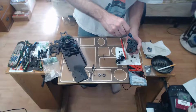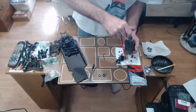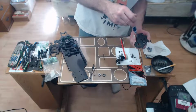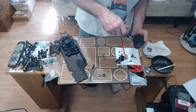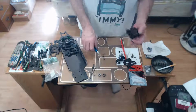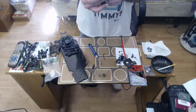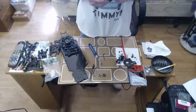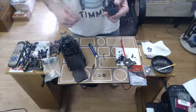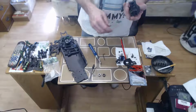I thought I had it for a moment. But yeah, these are actually nice cases. I'm not sure, I can't say for positive, but I'm thinking these are the same case. The mid motor and the rear motor are the same case. The only difference is which side they mount the. Oh, I see. No, looks like they're both that way too. Yeah, that's why they didn't have a plug in that side. Okay, willing to bet.